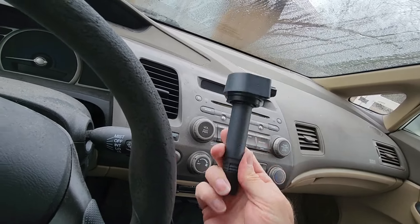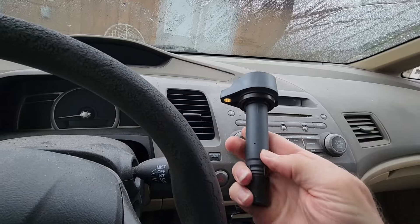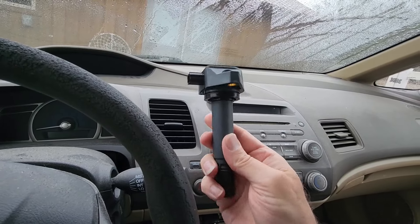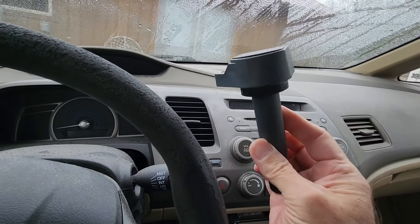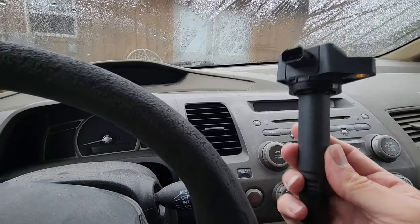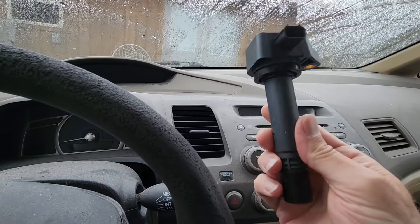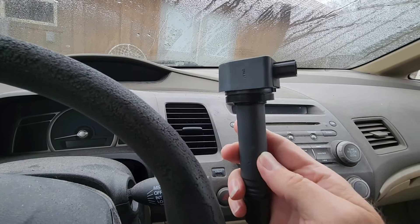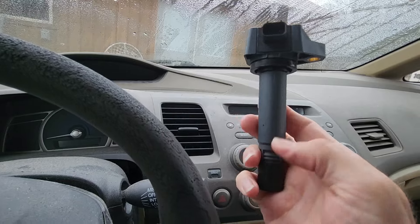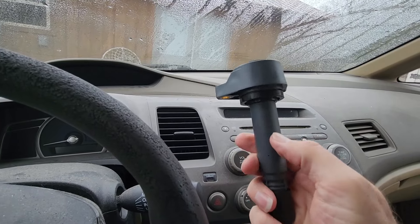What happens on a lot of vehicles — and has happened on this one a couple of times already — is that over time this thing heats up and cools down based on engine use and the weather. We recently went down to negative seven degrees Fahrenheit when we had our snow and ice storm. So from however hot the engine gets when it runs to negative seven Fahrenheit, we end up with little hairline cracks in this thing.